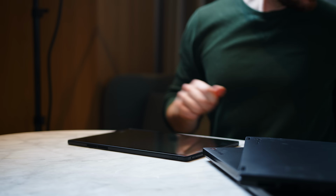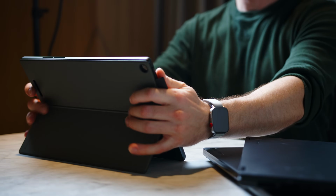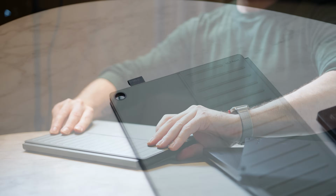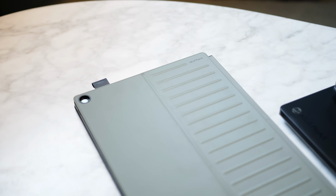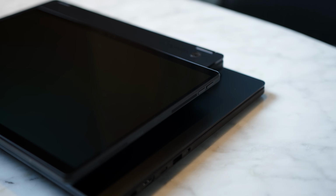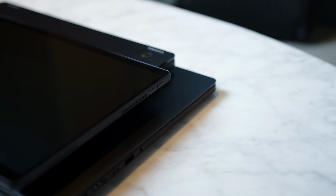To turn it into more of a laptop, you get a magnetic back cover that doubles as a stand, and a keyboard that is similar to what we already know from last year's Flow Z13. Unfortunately, this is only a super early engineering sample, so I wasn't able to turn it on. But with its low-powered Qualcomm silicon, high-res OLED, up to 1 TB of storage and 16 gigs of RAM, this could be the perfect always-with-you creative companion when being out and about.